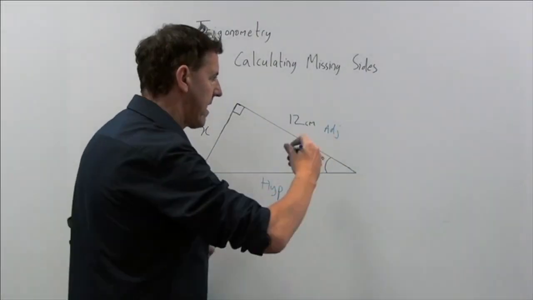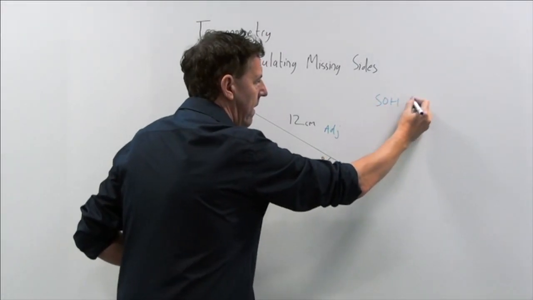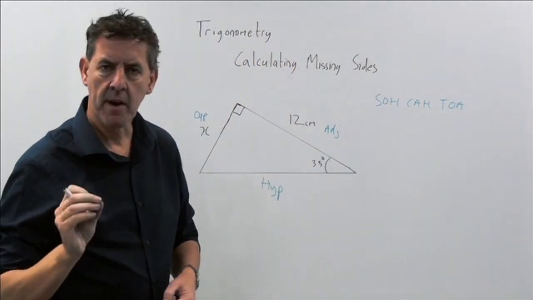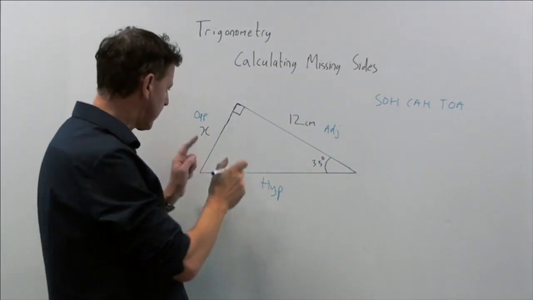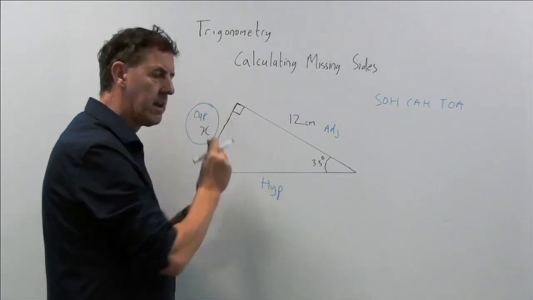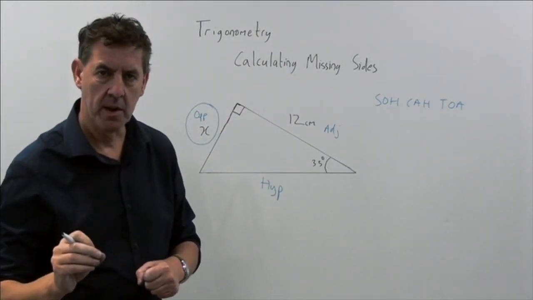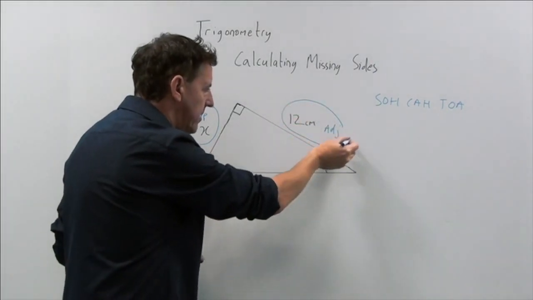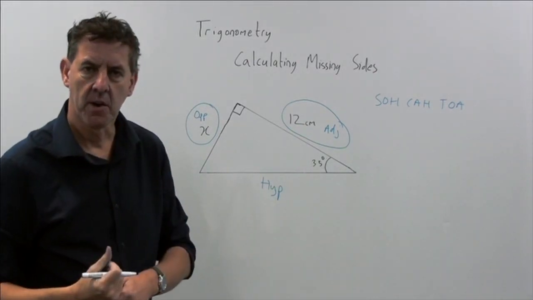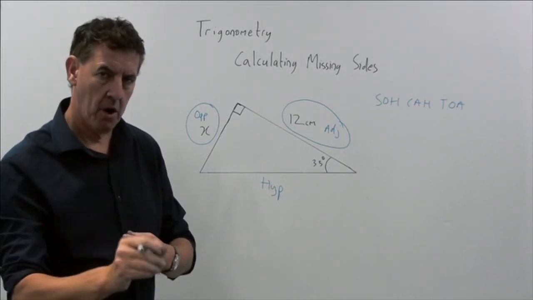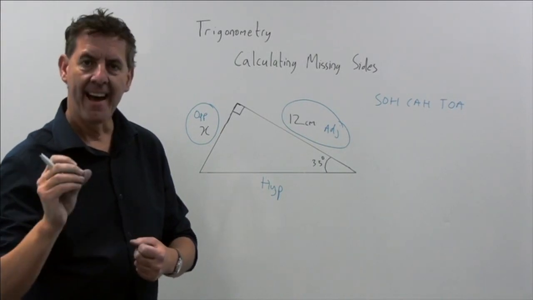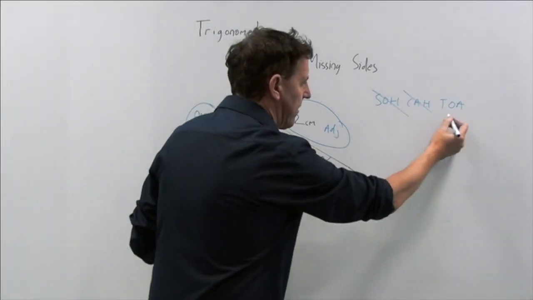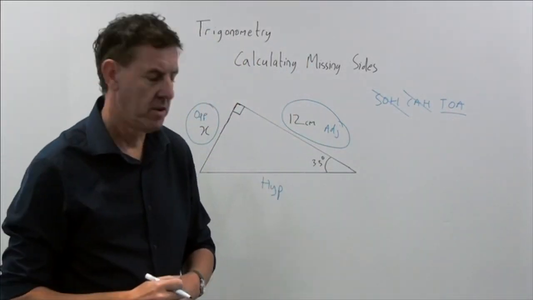Right, ratios. Let's remind ourselves what we got. So, CAH, TOA. We have got to choose the correct ratio. What's it got to have? It's got to have the bit that I'm calculating, so it must have the opposite side in. But it's also got to have the side that I'm given, so it's got to have the adjacent side in as well. Only one of those ratios has the opposite side that I'm trying to calculate and the adjacent side that I've been given in the question. It's not that, it's not that. It's the tangent ratio.